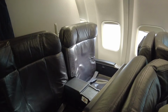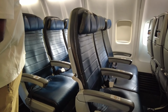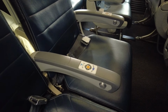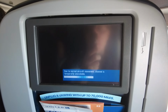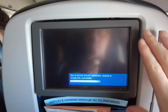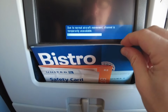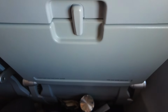Regardless, there's a 4-row business class in a 2-2 configuration at the front, and the number of seats in total remain the same. These blue seats have a blue antimacassar with the controls for the IFE system in the armrest. Turning towards the seatback, it has the IFE display on top, which is adjustable, but requires more force than the person in the seat in front would probably prefer. Below is the literature pocket, which contains a credit card promotion, United Bistro's menu, and safety card. And under that is a table and seat pocket.